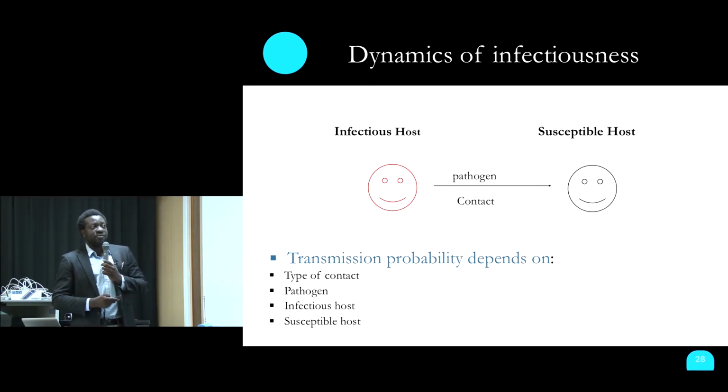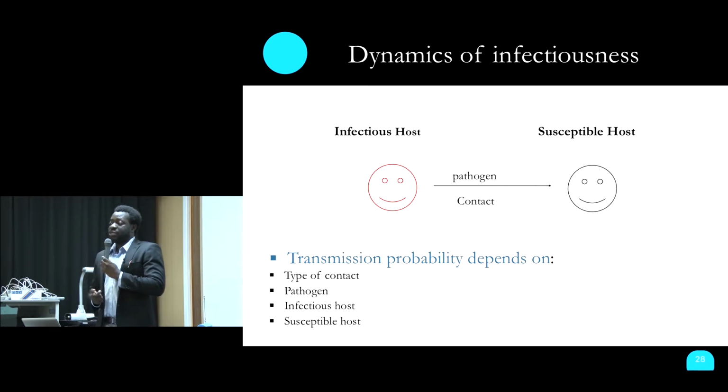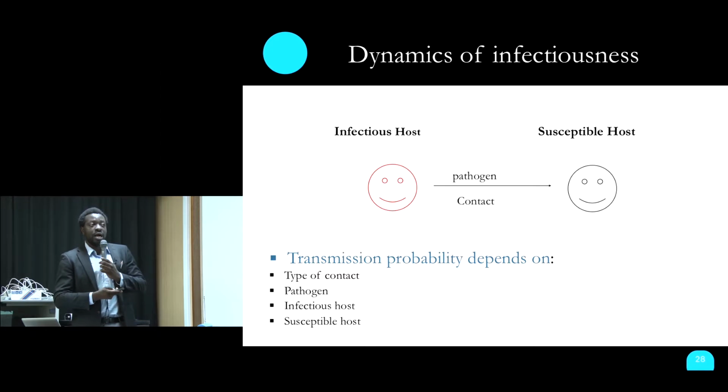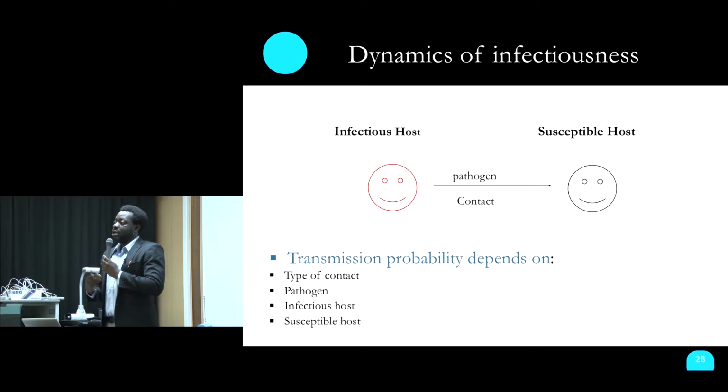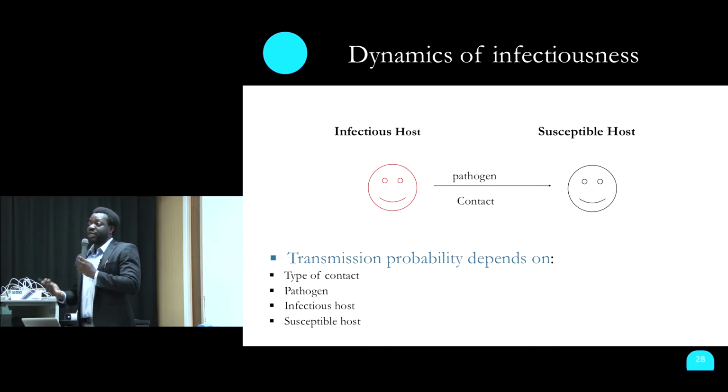And infections, or the dynamic of infectiousness, involve the infectious host. This is the person who is infected and is capable of transmitting the infection to other people. And we have a susceptible host, the one who's not yet infected but able to be infected if any contact with the pathogen is made. So the characteristics of each of the elements here will determine whether or not we have an infection or a transmission, and also how rapidly a transmission can be. So it will depend on the pathogen, what kind of pathogen it is, what kind of microbiologic processes are involved, the type of contact, is it direct, indirect contact? Those are very important elements to consider when looking at transmission of the diseases.